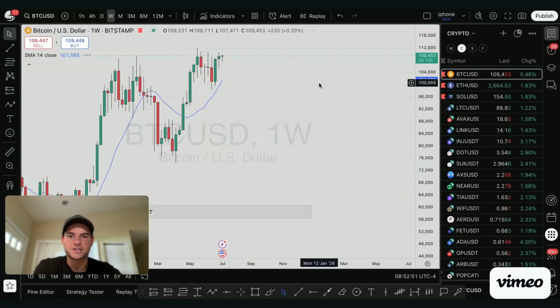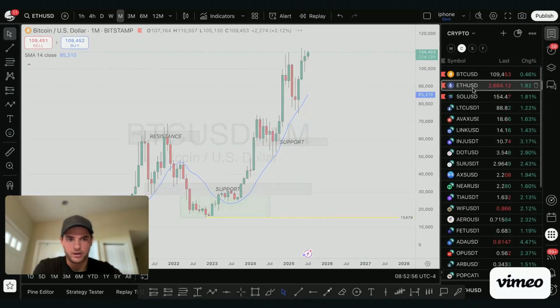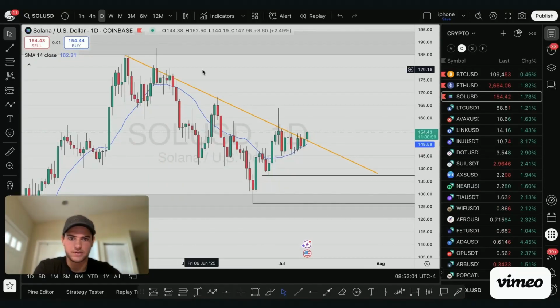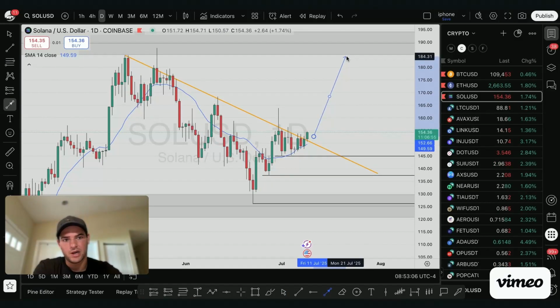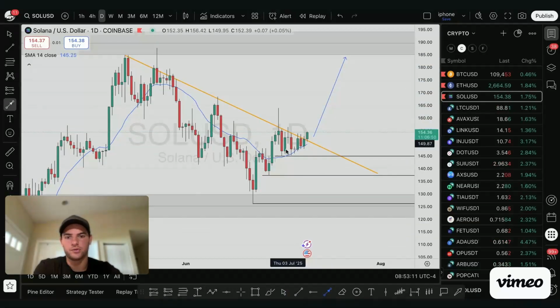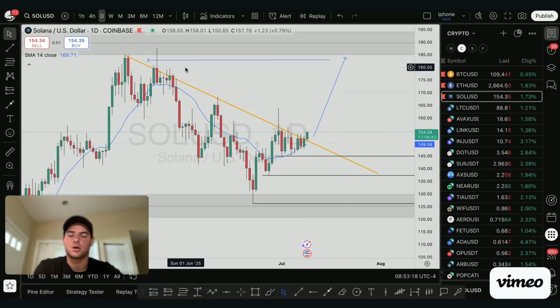I look at the weekly time frame, monthly. I go for higher time frames, and then I go for ETH and Sol. Okay, I'll give you guys one tip. If we do end up continuing on this trend, I think we'll see 185 soon, because if we look left, we started this trend line right over here, and this is where we basically have to be at, right? And we already broke the trend line, so we just need to keep going higher and higher.